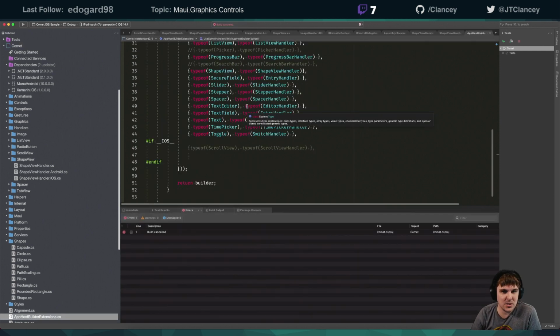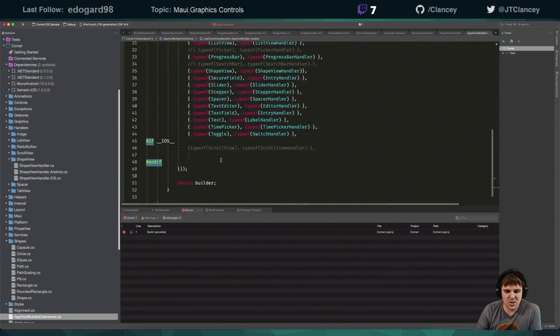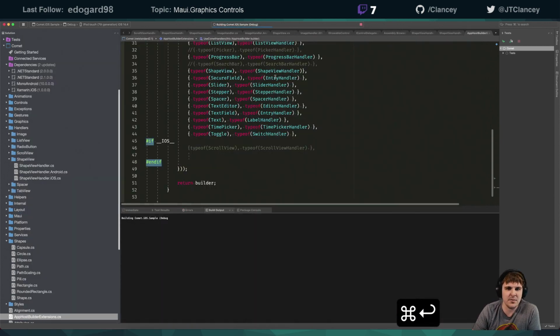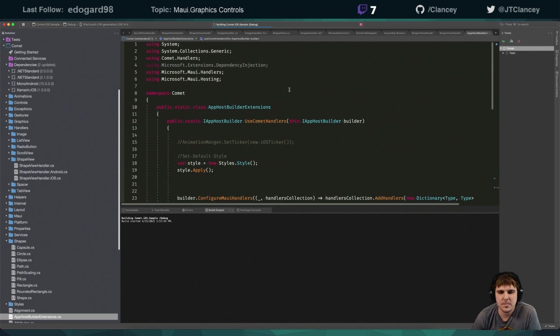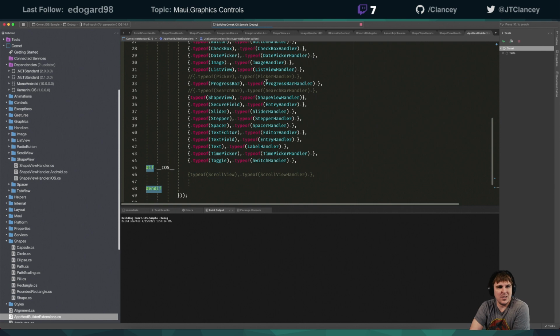So what's it doing? All right, it finally canceled my build. Let's run this from Visual Studio. Actually, I'm going to restart VS Code just in case one of them is hogging the hot reload stuff. I know it should stop and start when you start and stop debugging. I'm pretty sure it does. All right, so this is exciting. Let's check this out, and we can try the Android one too.